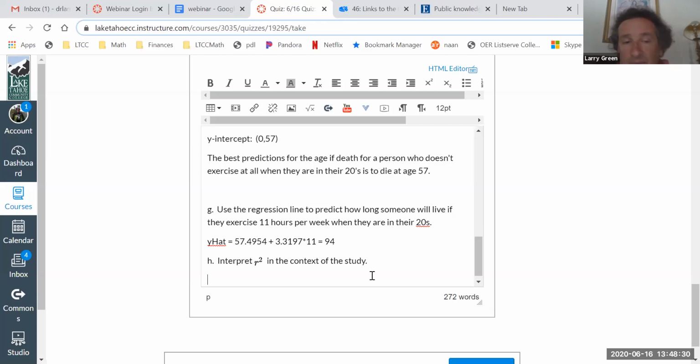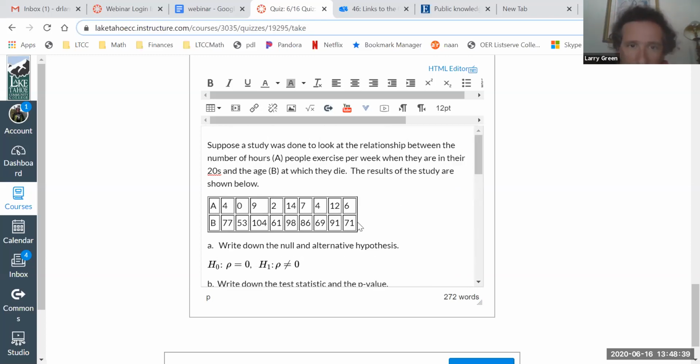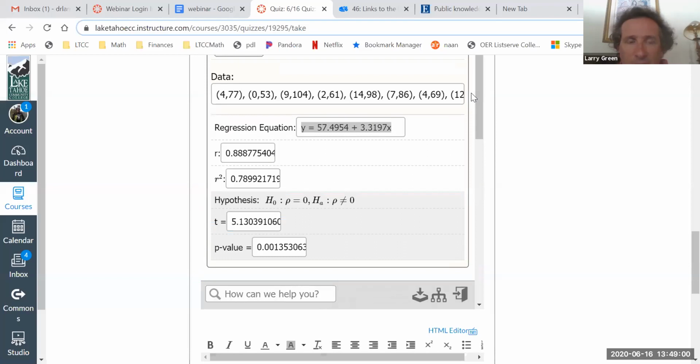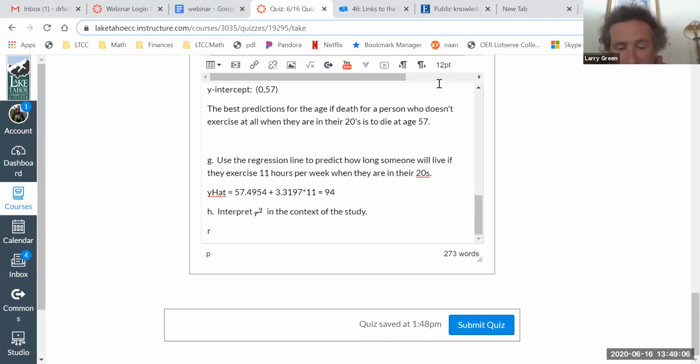So this is kind of long. Do you remember how this works? It helps to look at these numbers. You don't need the numbers, but that's the idea. How do we interpret R squared? And by the way, R squared, let's go find it. About 0.79, even to 3 decimal places. So let's write that down. R squared is equal to 0.79, and now we want to interpret it.